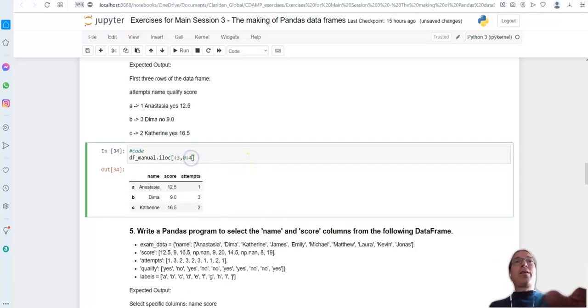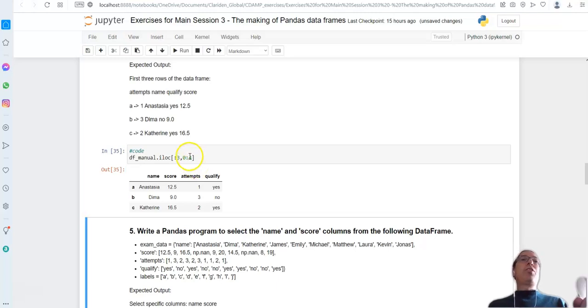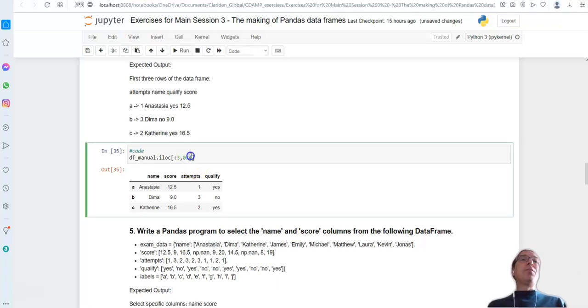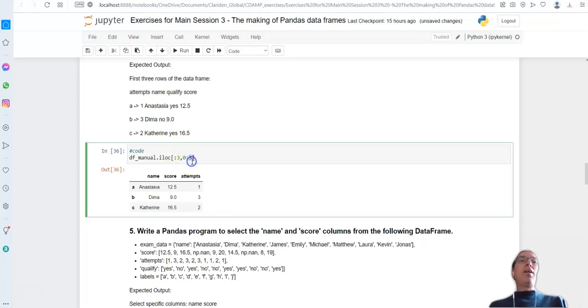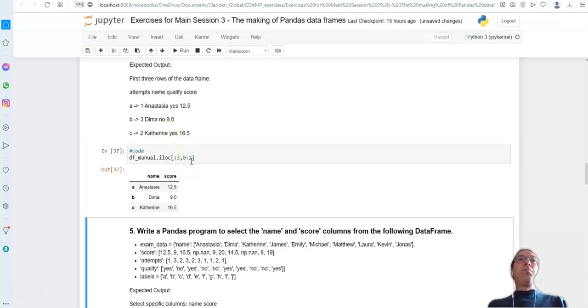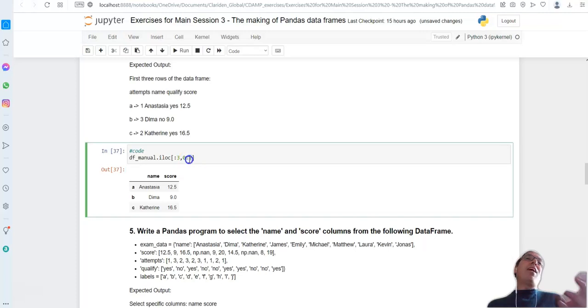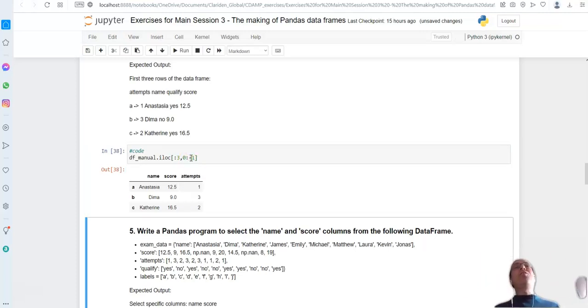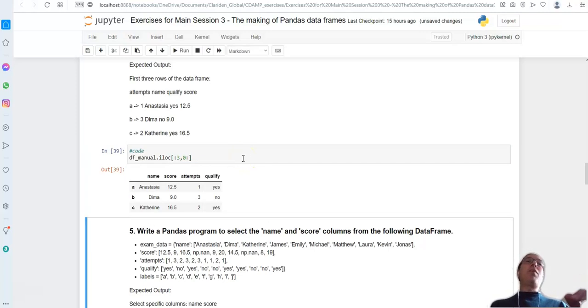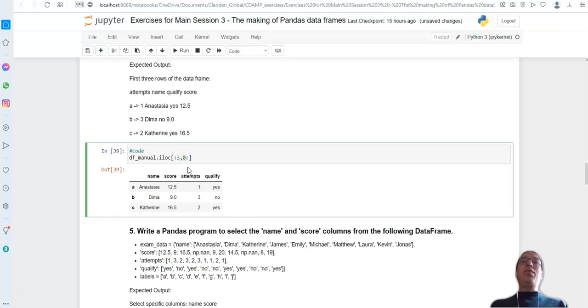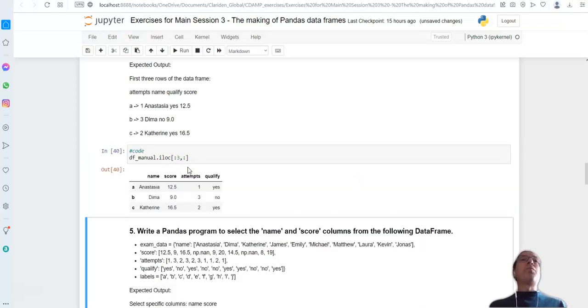Actually, this is the maximum. It is the same as this calculation here. But I could say 3 if I wanted to. I could say 2. But if I want to avoid the last column, I normally say -1, and I don't even need to know how many there are. If I leave it empty, that is up to the maximum. If I leave it empty here, this is beginning at 0.